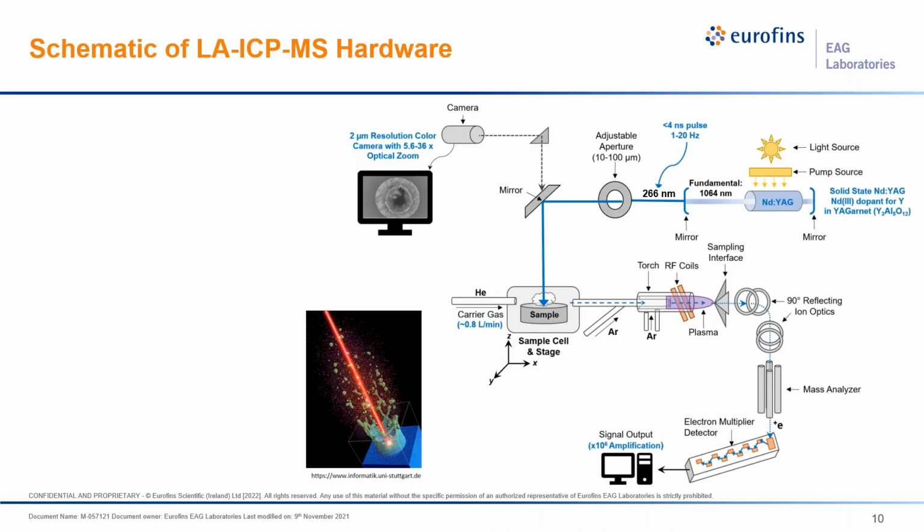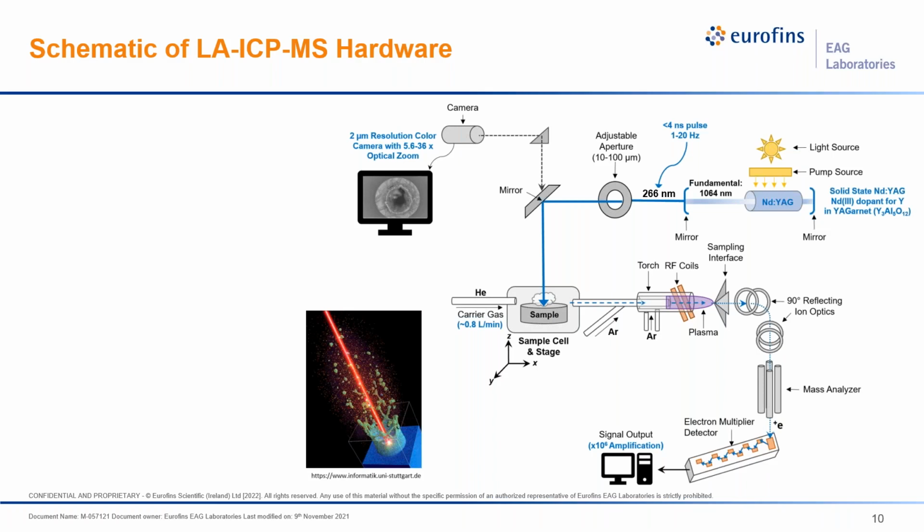Now, with the preliminaries covered, let's look at a typical example of modern laser ablation instrumentation to see how this technique works in the lab. Starting from the top right of the diagram, we have a laser source that emits at a fundamental wavelength of 1064 nanometers, which is then frequency quadrupled to an ultraviolet wavelength of 266 nanometers. An aperture is used to set the beam diameter to the desired spot size. The beam is bounced off a mirror and targeted into a sample holder, or cell, with a movable stage.